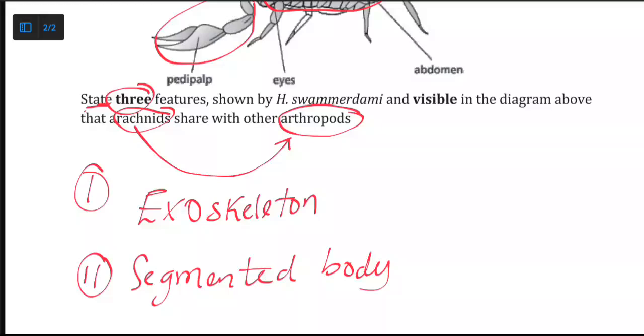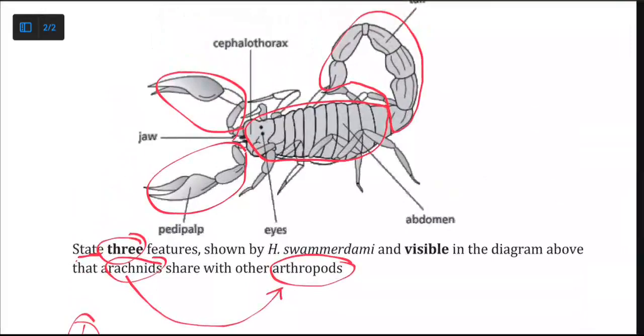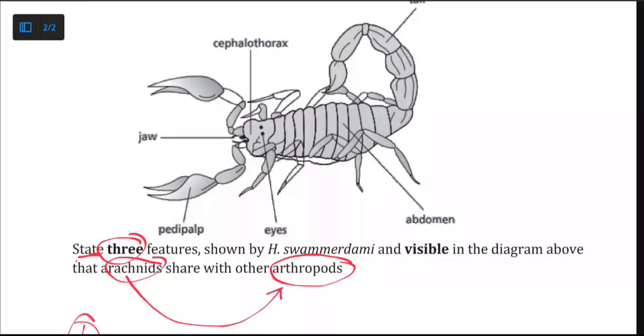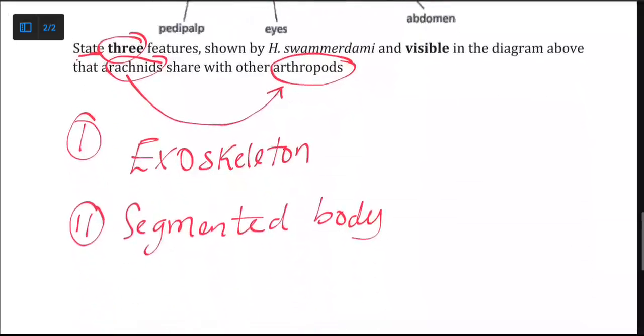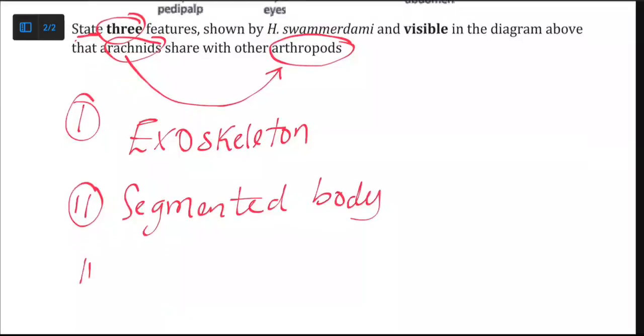Let's go to the other one. Which other feature can we see clear here? All right, now look at this. And I want you to pay particular attention. You can see that, yes, in as much as there's a segment, right? But they are joined. They are joined like that. You see how they are joined, right? All those two are joining. Those two are joining there. It's a feature possessed by almost all the arthropods. So number three, what you can say? We have these things, they have what we call jointed appendages, like the parts there. So they have jointed appendages.